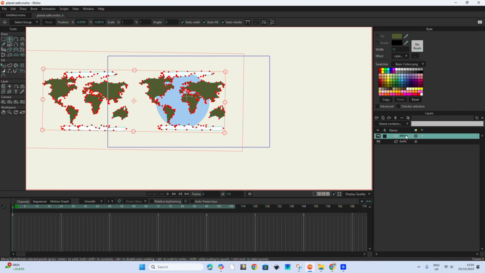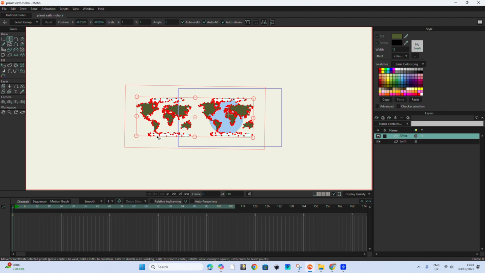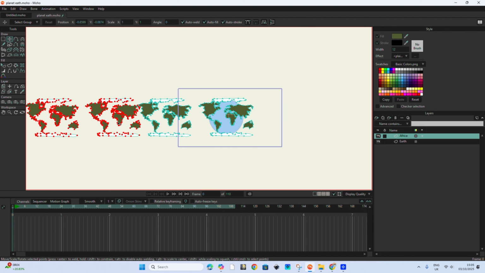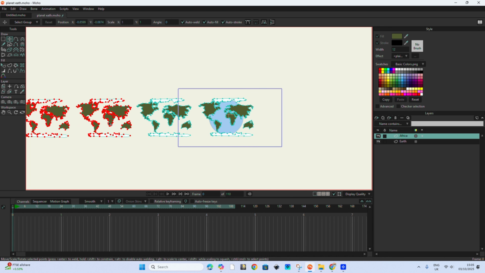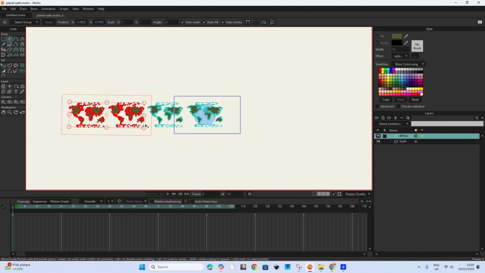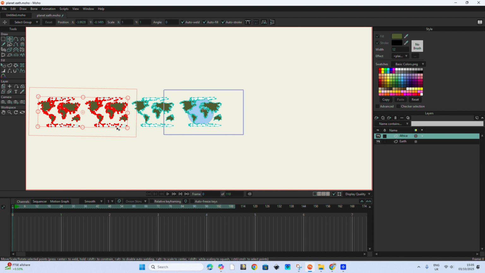You can do this as many times as you want. So for example, I can Control C, Control V. It depends how many rotations, and I would suggest doing this because sometimes when using smart bones you're not going to get a perfect rotation. So if you keep doing it, maybe you get a few spins, which is much better than fewer spins. In my case, 1, 2, 3, 4, I've done it 4 times.